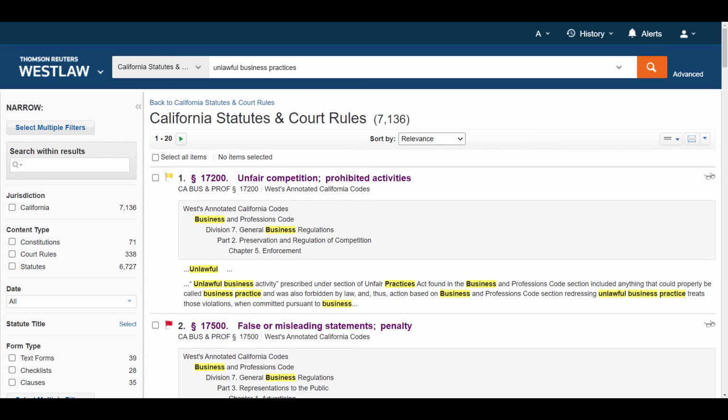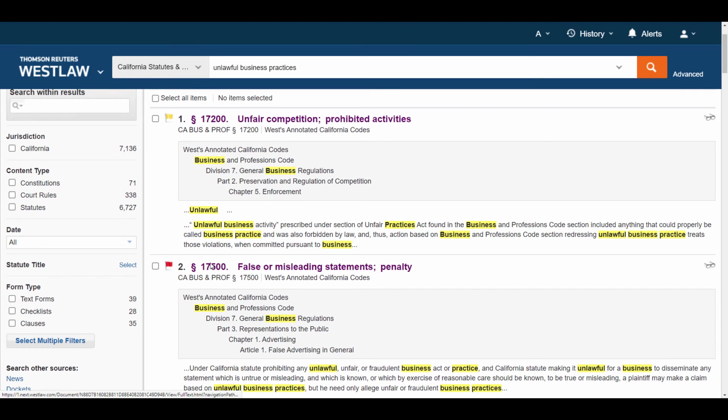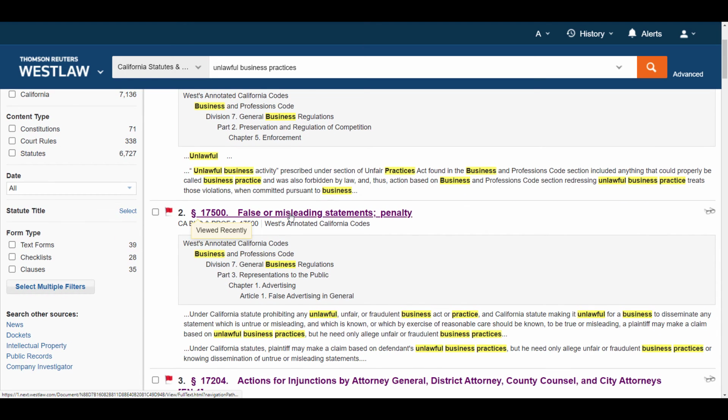When searching in primary sources of law like statutes and case law, researchers often use what are called citators to try to determine subsequent treatment of the law, such as if a statute or case has been modified or overruled, for example, by subsequent new legislation or case law. Westlaw's citator is called KeyCite. For statutes, Westlaw displays colored KeyCite flags in search results and at the top of documents to indicate subsequent legal treatment.